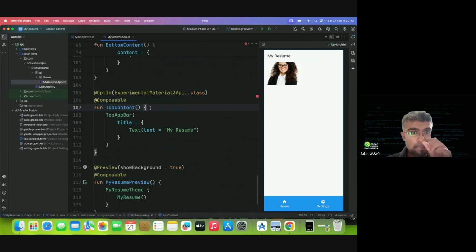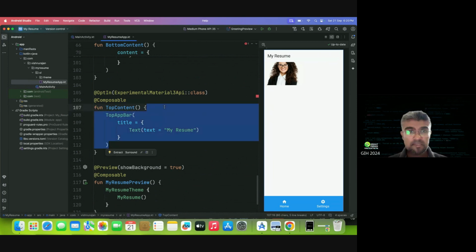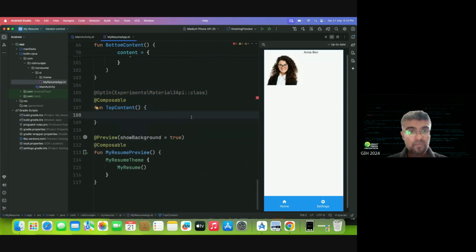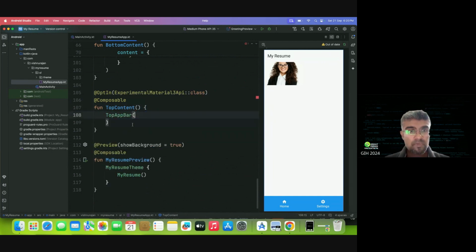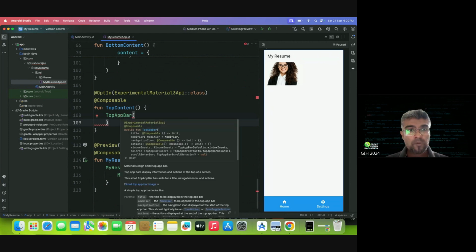Okay. And inside this, I used an inbuilt composable by the name top app bar. And inside that, I gave this title parameter. How I was able to give this title parameter is a very easy thing. What I did here was, first of all, I hovered my mouse pointer above this thing. I saw all the parameters supported by this one. And here, directly it is telling title is supported.